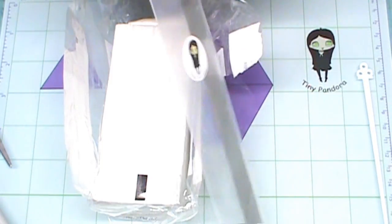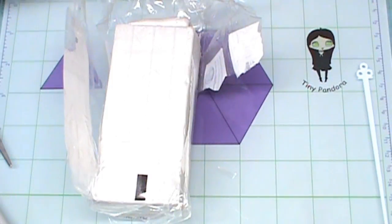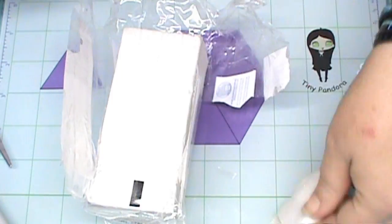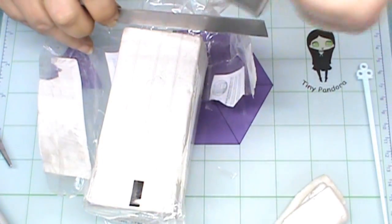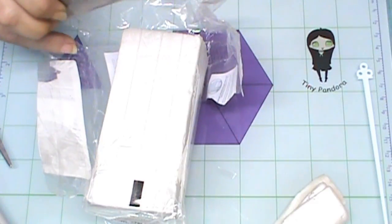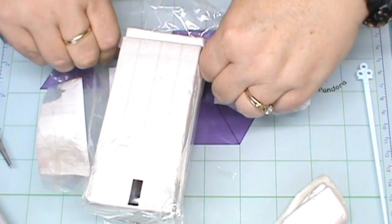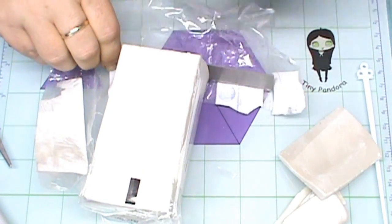So I'm using my mighty blade from Tiny Pandora. And I'm going to cut off some pearl here. I'm going to be using my square cutter to cut all the shapes. Measure my clay that way. It's about a 2-inch square, I believe. And I love this blade, I have to tell you. It's awesome.